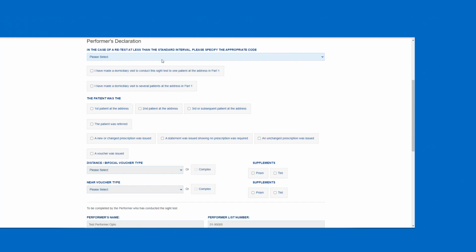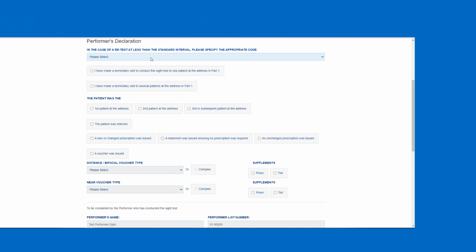And this is where you put any early retest codes that you felt were appropriate. I mean, your PVN may have had an early retest code on when you created it, because the system will say, well, there's already a PVN in play. You would raise it with us. We'd tell you whether there was one, there wasn't, or you may already know that they've had a visit a few months ago, but they need another site test for medical reasons. So you'll be able to do that.